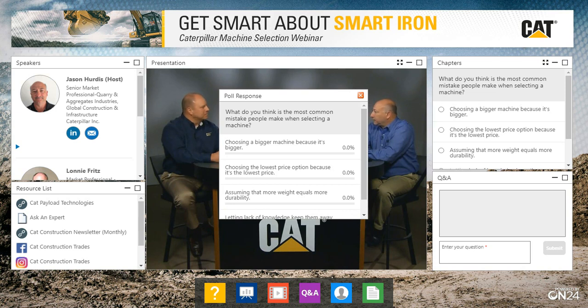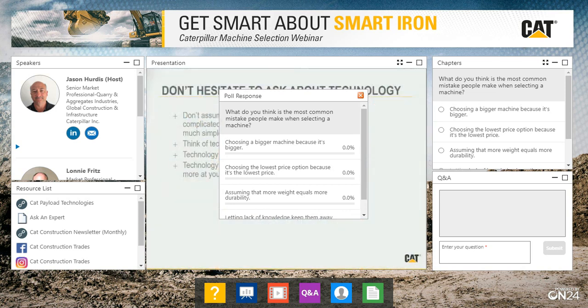Real quick, talk about the technology. The GC, you've mentioned several times, is limited on technology. Correct. The standard or traditional gets a little bit more technology, and then you go all the way to the other end of the spectrum. So what's important about understanding the technology and applying that to the different applications?